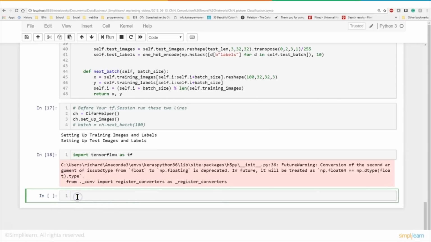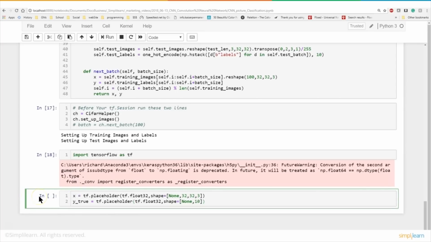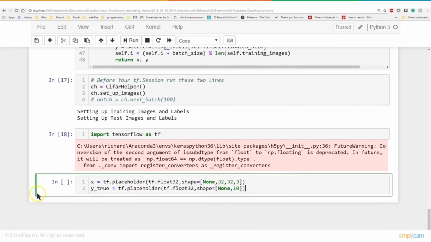And in our TensorFlow, let me just increase the size in there for a moment so you can get a better view of what we're typing in. We're going to set a couple of placeholders here. We're going to set x equals tf.placeholder, tf.float32. We just talked about the float64 versus the NumPy float. We're actually just going to keep this at float32, more than a significant number of decimals for what we're working with.